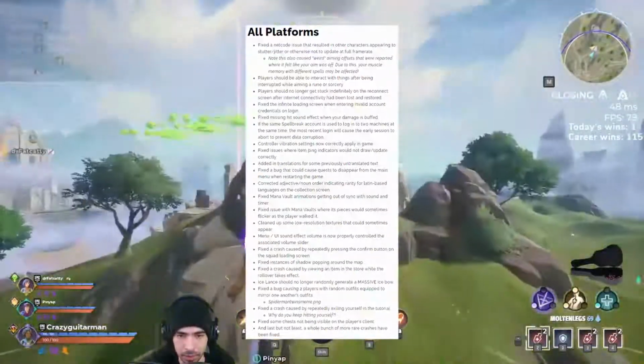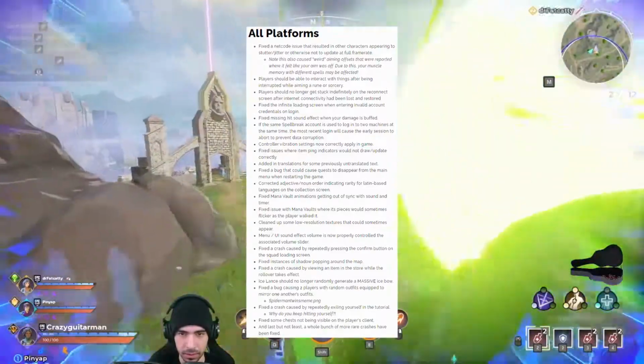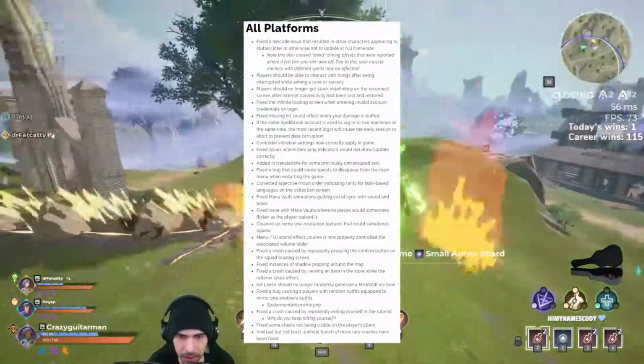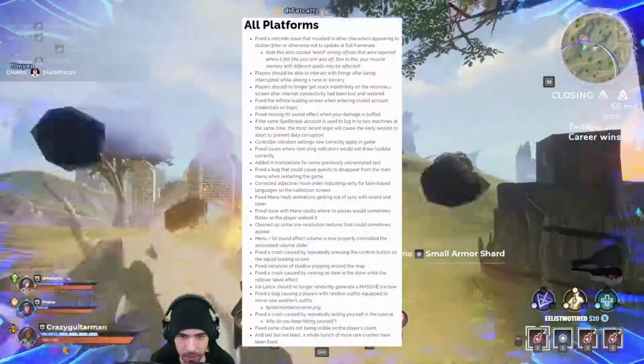Fix the infinite loading screen when entering invalid account credentials on login. Fix missing hit sound effect when your damage is buffed. If the same Spellbreak account is used to log in to two machines at the same time, the most recent login will cause the early session to abort to prevent data corruption.